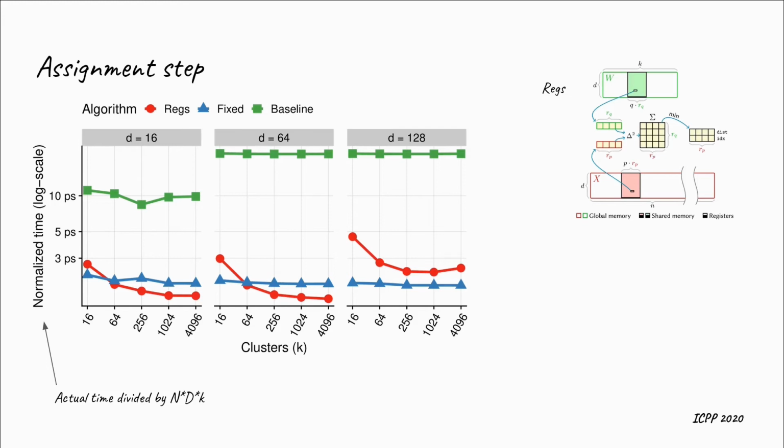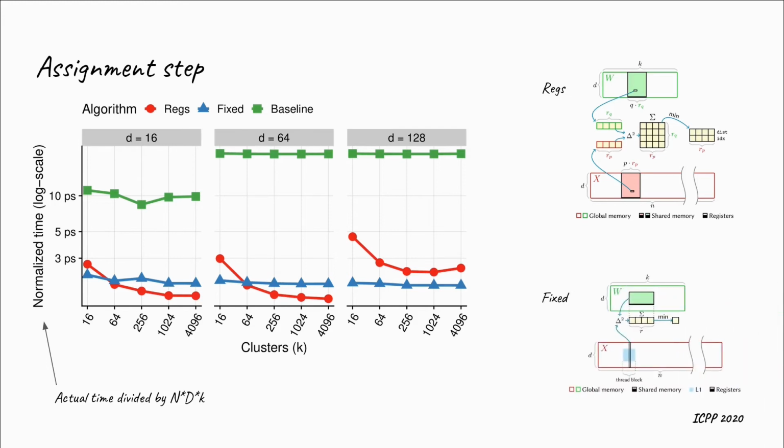The fixed caching strategy actually seems to scale a bit better than the registers caching strategy, especially for higher dimensionalities. On the other hand, for the lower dimensionalities, higher cluster counts, which are important subclasses of the problem parameterizations, especially for the meta-clustering, the registers caching strategy may be 2 or 3 times faster. So we are using the registers caching strategy for this parameterization for the rest of the paper.